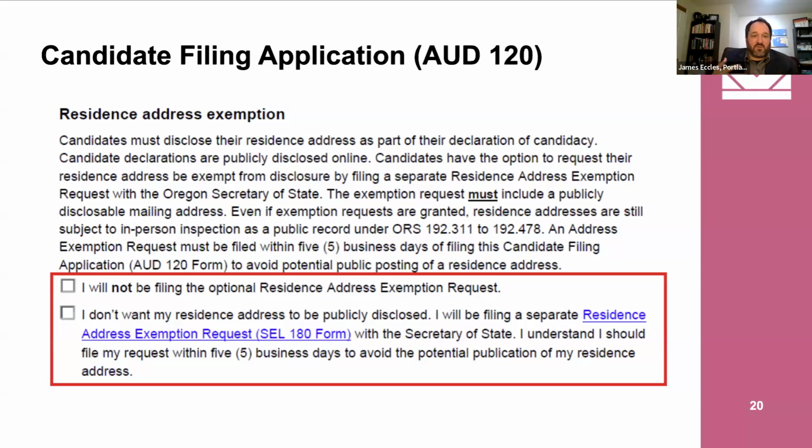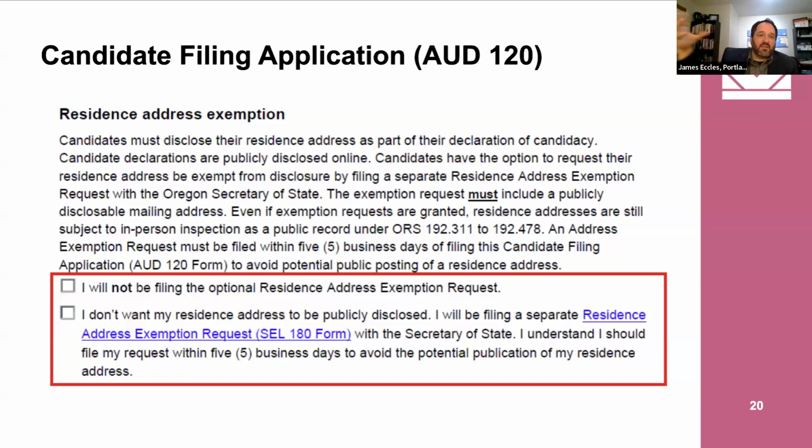When we put this information up online, because this whole form is required to be put up online eventually, your address will be on this. You saw in one of those very first boxes, it's required to have your address in there. If you don't want that address to show up publicly, then you need to go through this process. Now, you don't file this form with our office, you file it with the Secretary of State's office, but it has a link here to where you can go. You'll go through that whole process.